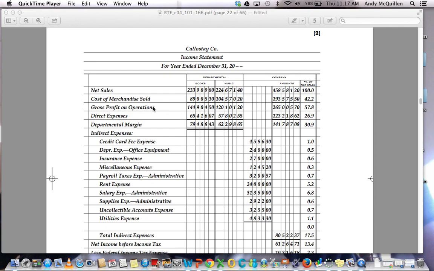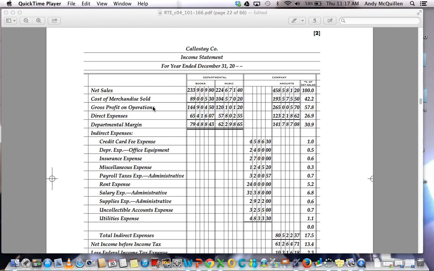Okay, our cost of merchandise sold is going to be $89,005.30. Again, I pull that off that departmentalized margin statement.